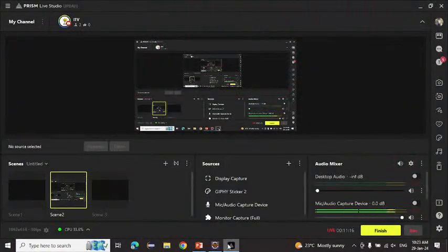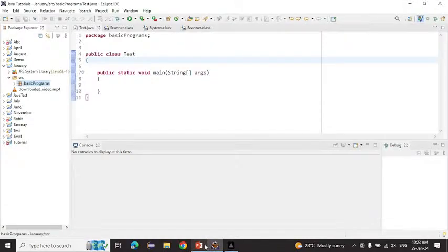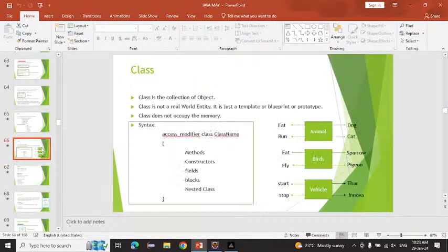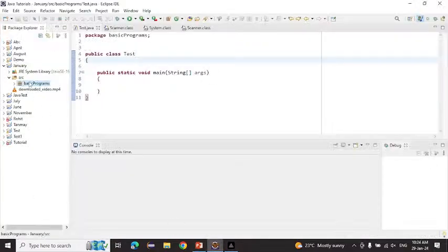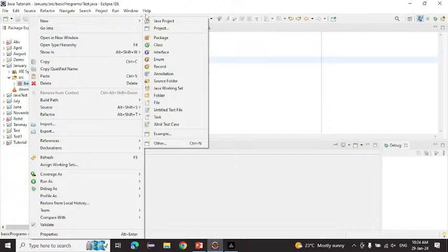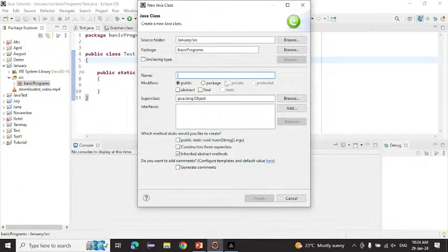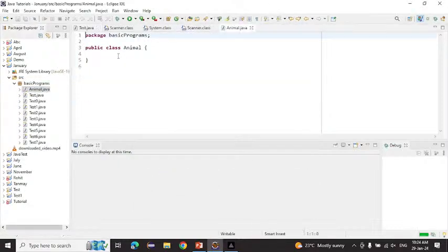Okay, so we'll take the example of anything from here. Suppose we have multiple classes here, like animal, birds, vehicle. If you want to create a program, how to create any class, we will take it from here. Suppose I am taking the first class, that is animal. Right click on that, new, and simple, I will create a class from here. Which class are we taking? Animal. So I will write here Animal. Okay, finish. Animal class is created here, right?